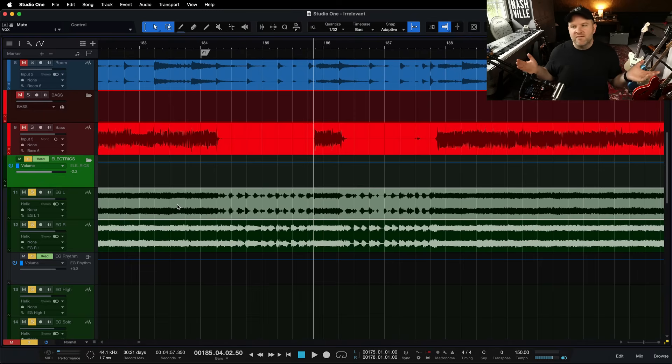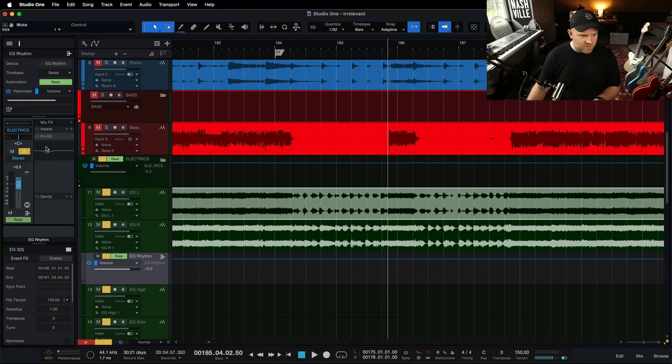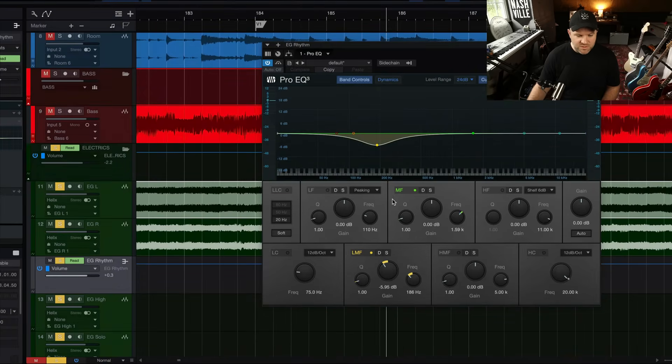Once I start digging in and that quote-unquote compressor of the amp is clamped down, all those low frequencies are pushed so far down. The aha moment for me was to realize what's really happening is there's a thickness in the palm mutes that isn't present everywhere else. What tools do I have to deal with thickness in a certain frequency? You guessed it — the boring old EQ. EQ is delightful. EQ solves most problems you're going to face. So what did I do? I put an EQ on this rhythm guitar bus, found the frequency where the muddiness was happening — which was 186 hertz — and just turned it down.